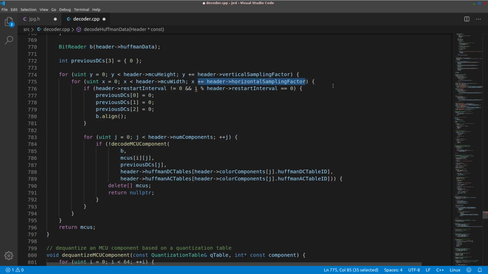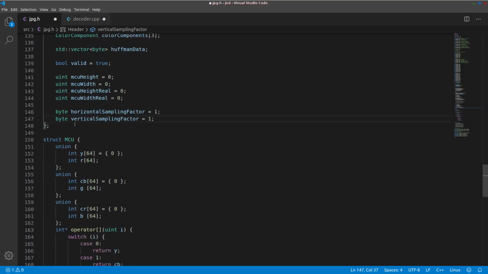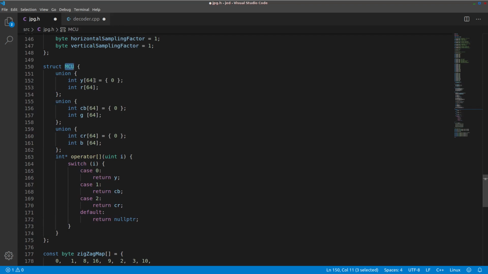Now this does bring up yet another refactoring hassle, which is that the name MCU for this struct is no longer really appropriate for exactly the reasons that we're talking about. This struct would better be renamed to something generic like block, because in the case of subsampling, an MCU could be larger than an 8 by 8 block, but our procedure of decoding, especially dequantization and inverse DCT, still always only processes 8 by 8 blocks.